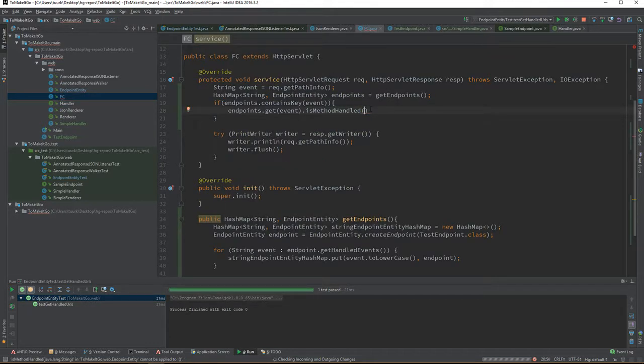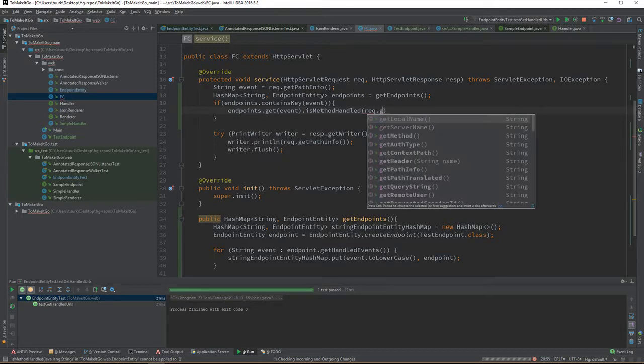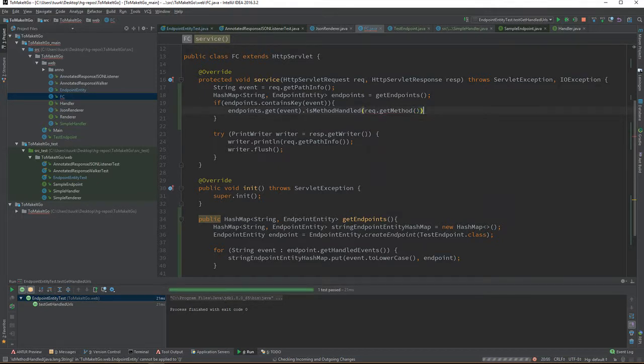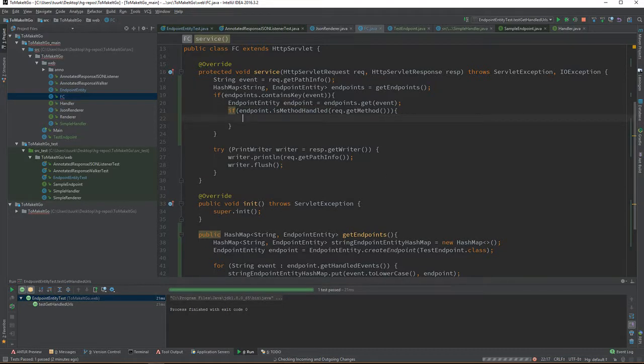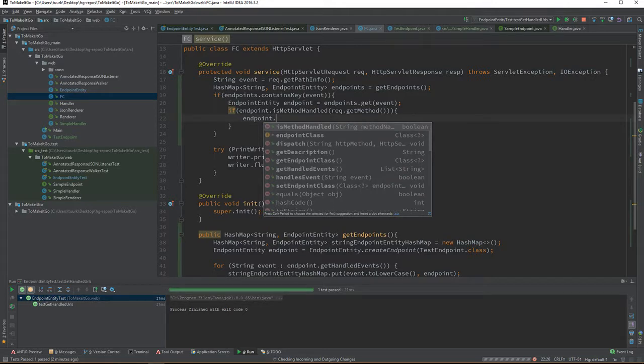If it is handled, we'll pull it off the request dot get method. We'll put that in. Endpoint dot handle.